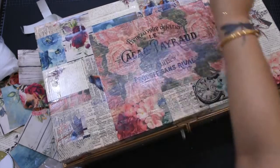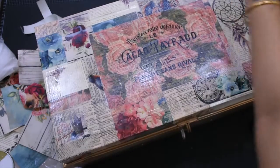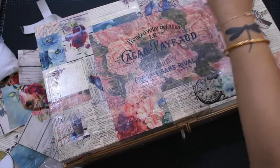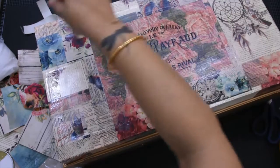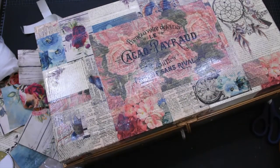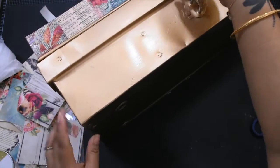So I've gone ahead and added the piece in the center, and I'm just adding a thin layer of water and Mod Podge mix all over my lid. My lid is essentially done, and my battery died, so I couldn't record me putting down this piece in the center, but basically I just used a ruler to center the piece from all four sides and just slapped it right in the middle. And then we can move on towards the sides. I'm going to start working on the front first.